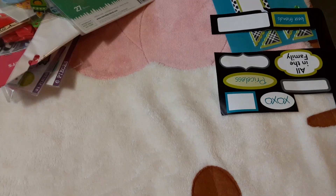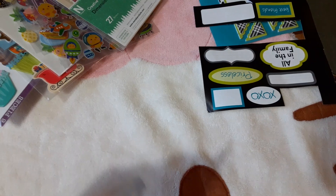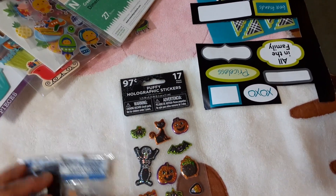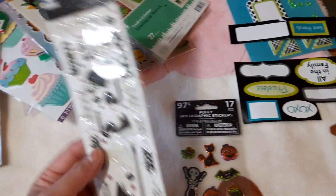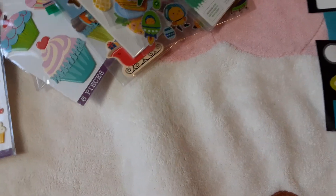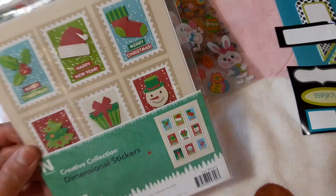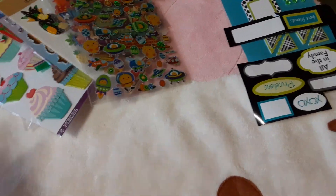Oh, these are gift tags — I'll take those out because that's not a sticker. My mom had a stroke so she's usually indoors except to see the doctor or visit. They watch TV and read books. She lives with my family in another state. I don't want her to worry, so I make my videos and they can just watch it — let them know I love them and miss them. We do FaceTime with them.